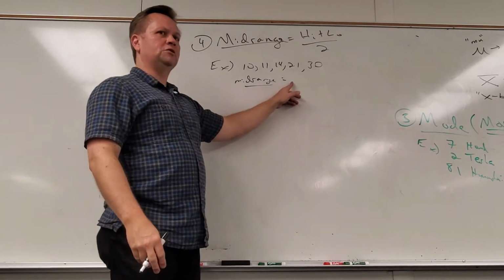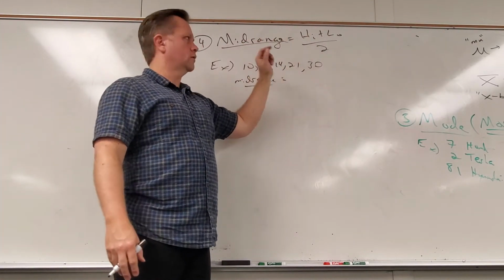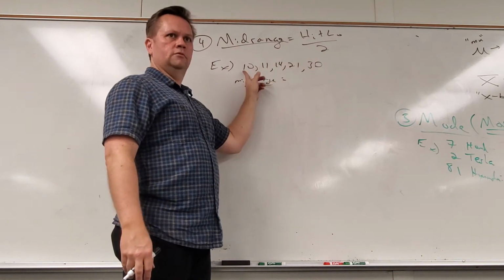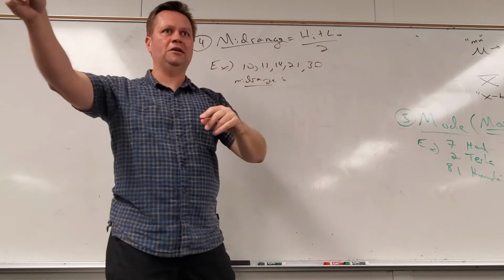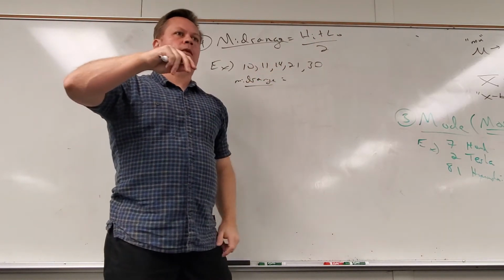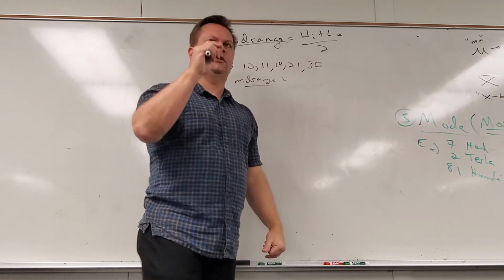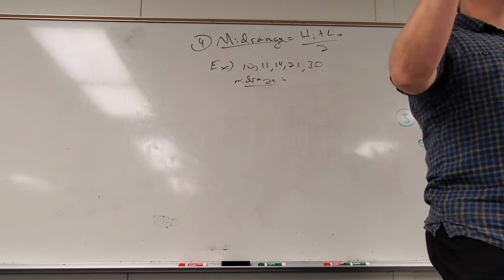So what I need you to do is what I just wrote down, what we just talked about. Yeah, 30 plus 10 is 40, divided by 2 is 20. I hear some of you guys, but I heard 30, I heard 10. That was a little troubling. It's high plus low divided by 2. So the mid-range, why does this make sense? The mid-range should be the number in the middle of the range.